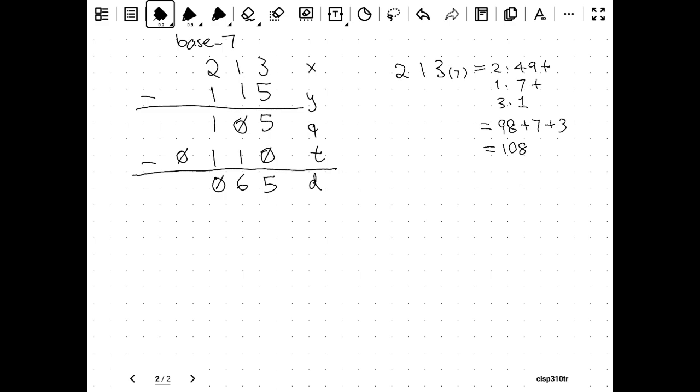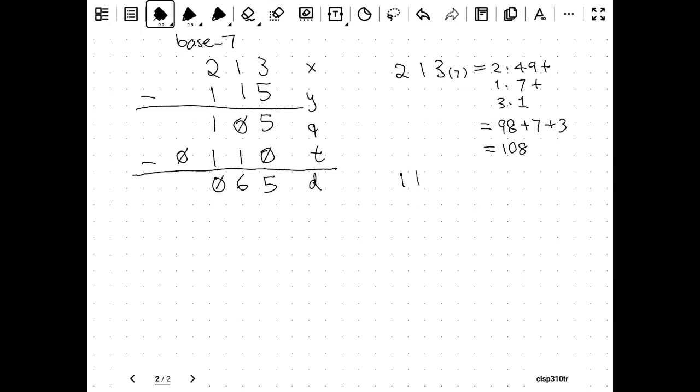So once again, I'm doing this because I'm practicing base conversion, and I'm also using this as an opportunity to double check to see if the process of multi-digit subtraction is working or not. Which is the same thing that I did on Tuesday, but for addition. So now we look at 115, also in base 7. So let me fix that.